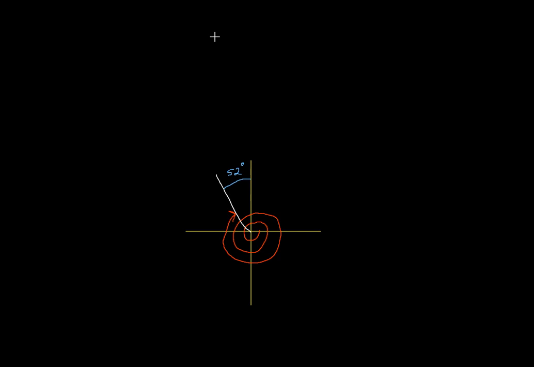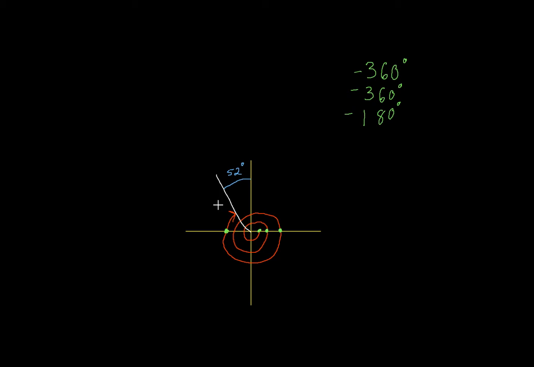So hopefully you paused it and tried out the problem. Let's see how you did. We start here and we go around one time. I'm going to make a note of 360 degrees. But if you notice, we're going clockwise around the circle, so I should have negative 360 on my page. Now I go around another full circle, so I'm going to take away another 360. Now I recognize that I'm making 180 degrees, so I'm going to take away another 180 degrees.